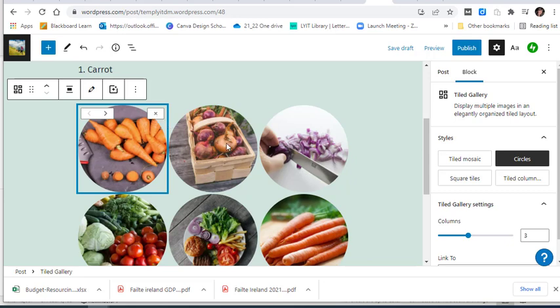It would take too long to go through everything individually, but the main thing is click on the particular item you want, and then don't forget to click on the little cog setting over here, and then make sure you're looking at the block. And then whatever it is, be that paragraph, be that heading, be that a gallery of images, and then you can edit it from there.